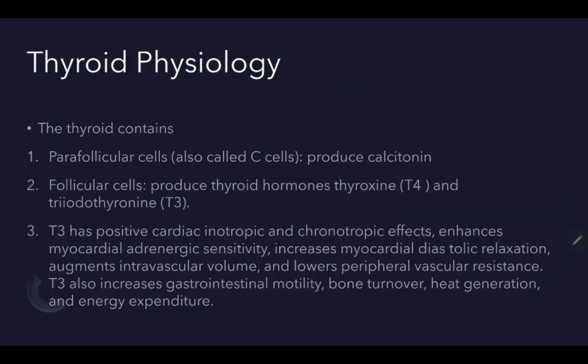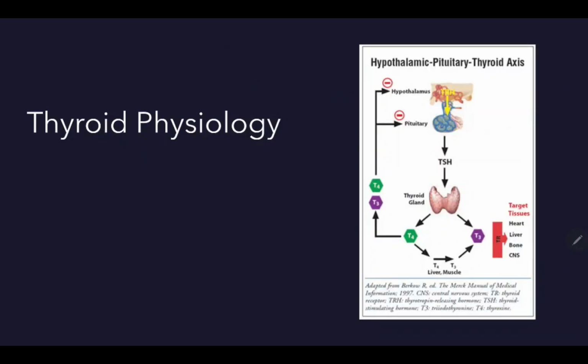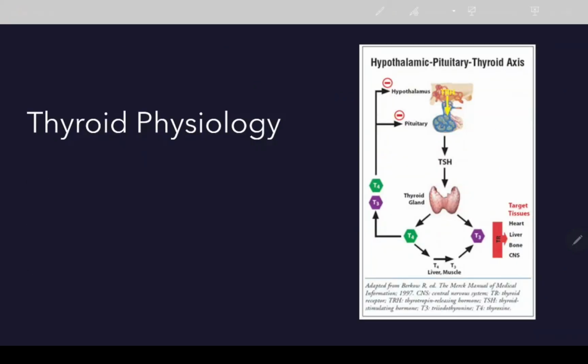It's already mentioned here. Okay, here we can see that the hypothalamus will secrete TRH, and TRH will go to the pituitary gland, and the pituitary gland will synthesize TSH, which is the thyroid stimulating hormone. It will go to the thyroid gland and make the thyroid secrete T4 and T3.